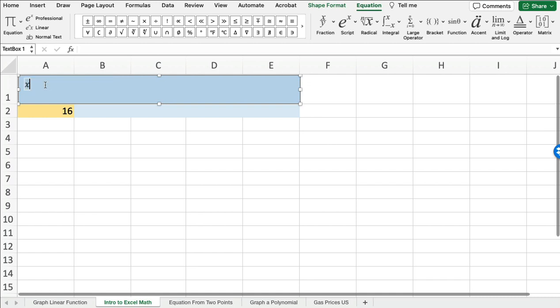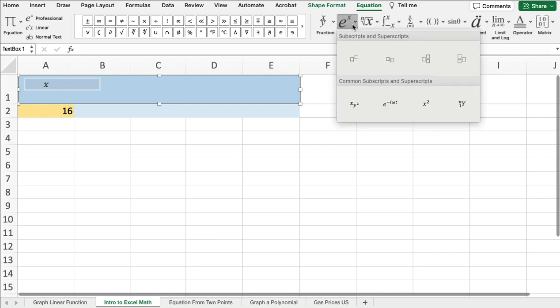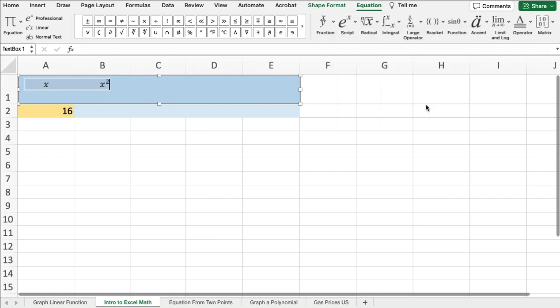I'm going to type an X to start with, and I used an arrow key because I want to put some space there and put the X right underneath the letter A. I'm going to hit the right arrow key and move my cursor to the right of it so that I can keep typing. Now right underneath column B, I'm going to put in my X squared. So we use a script, a power symbol for that, and there's one that's built in. X squared is already one of the given ones, so I'm just going to put that. And now hit space until we move over to column C.